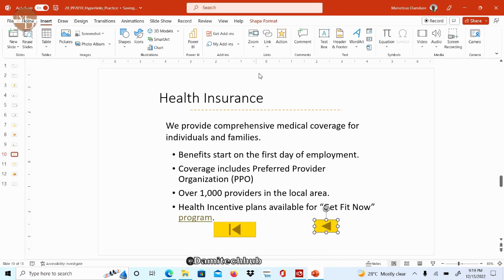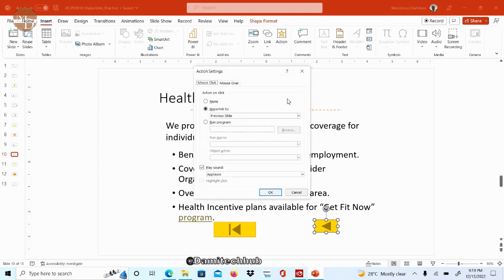From the link group, you will see a button called action. Once you click on action, just click OK. Then you can edit your action button however you want. You can go with mouse over, you can go with click. The same process will follow.